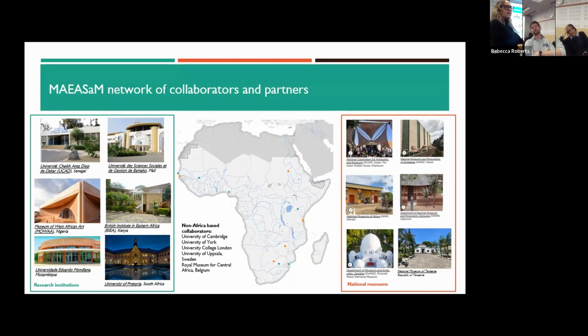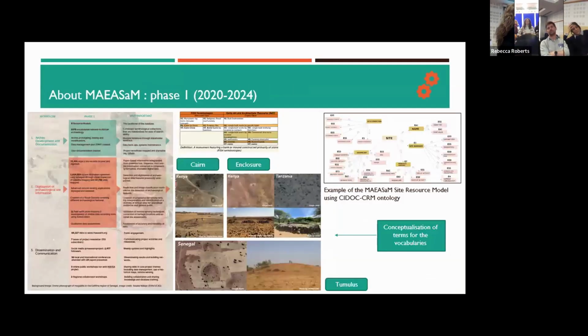So the team is very dispersed, and the fact that we're working at developing a database that is web-based really helps us, because the moment Arches is installed and the moment we have put our resource models into Arches, everybody can push data onto Arches from their different locations, okay? One of the issues that we've encountered, by the way, during phase one of the project from 2020 to 2024 is also that, yes, Arches is open source. Arches is fairly easy to install if you have a group of people that know what they're doing.